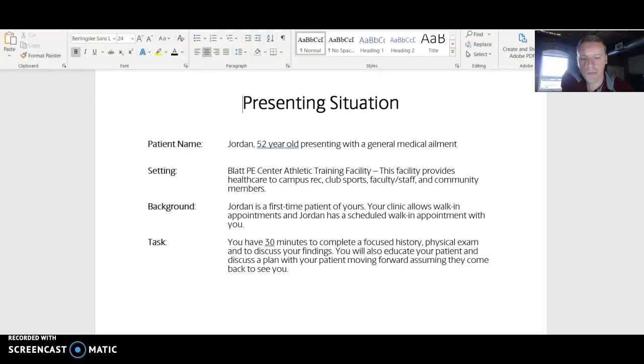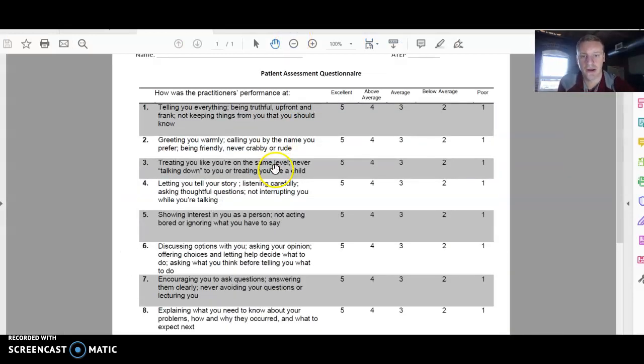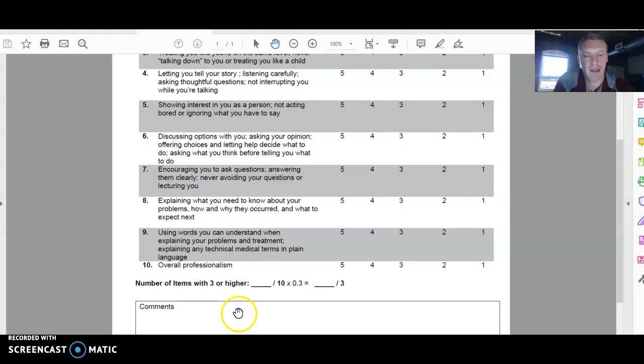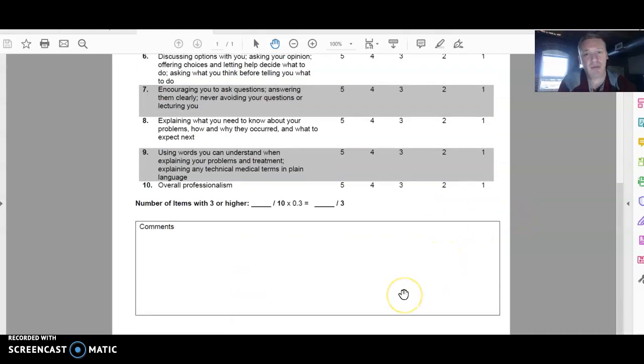The last thing that you'll be assessed on is the patient. The actual patient will do an evaluation on you. They've all been trained on how to complete this tool and what they are assessing for relative to how you should be doing the assessment. The goal here again is to get a 3 or above. Anything below, you will lose points on. They will also be writing feedback and providing it back to you, which I think will be a nice thing to hear from the patient about how your interaction was relative to the things that you did or did not do.